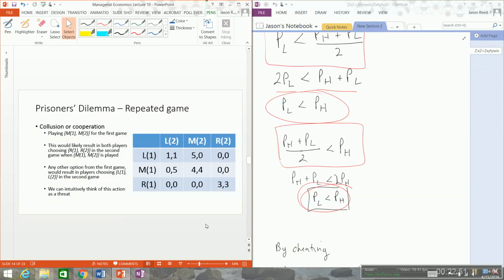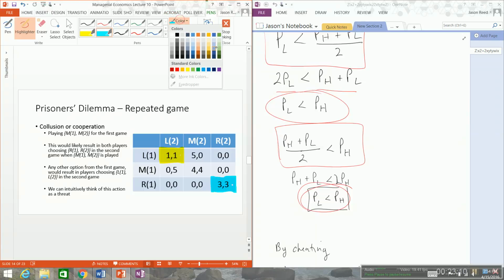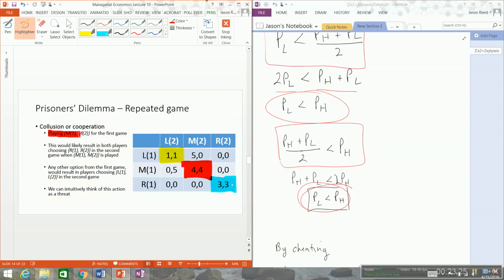So we can now play this game twice, knowing that there are two Nash equilibria to begin with. So we're going to set this up. This is our first Nash equilibria. We know this is our second Nash equilibria. But this is what we're going to say, that in the very first game, we're going to decide to play our middle, middle. That's where we are going to be the best. So let's get a different color here. We'll do red. Red is going to be our middle, middle color. That's where we want to be. So playing middle, middle for the first game.